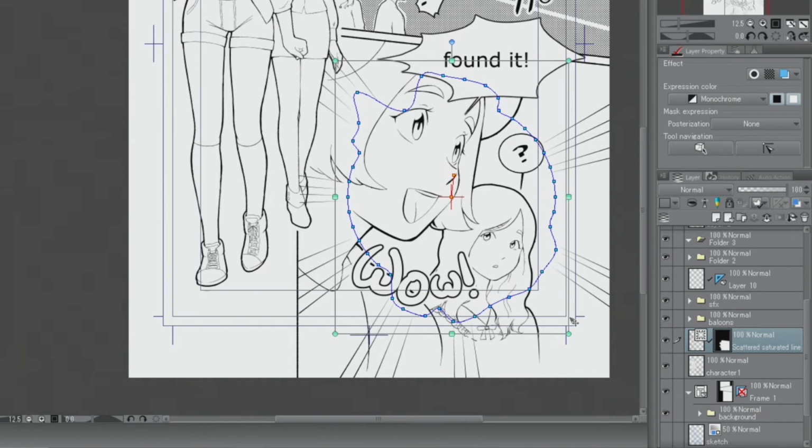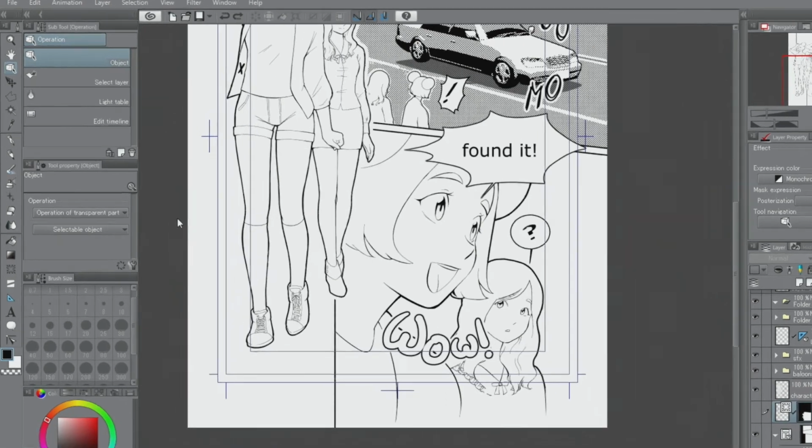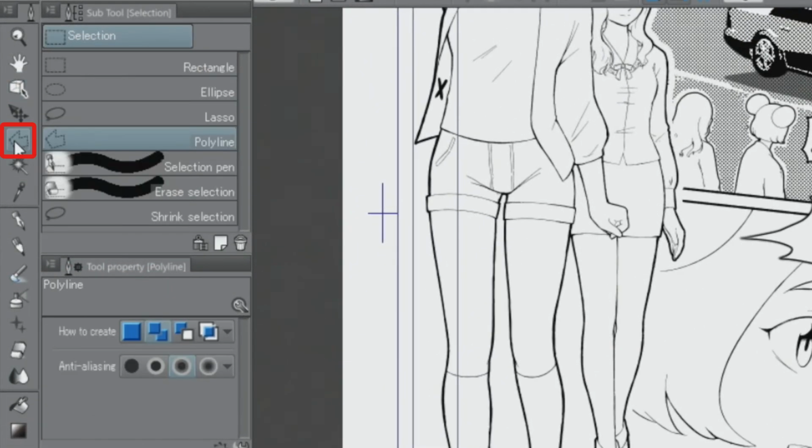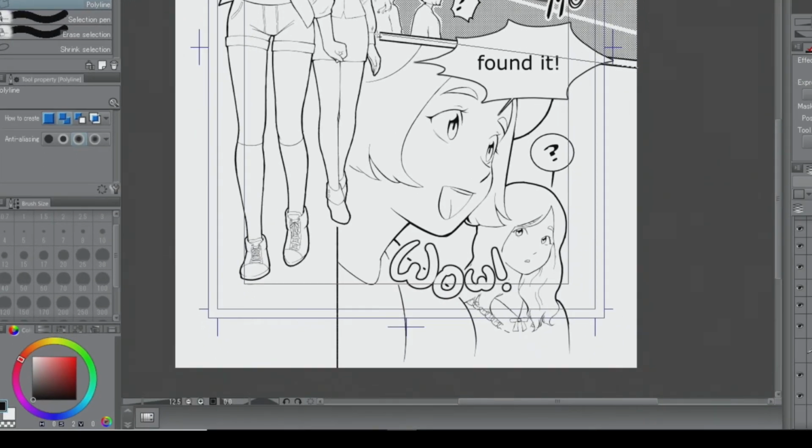And this leaves us with clean effect lines contained in a frame. Also, in case you create a selection first and then use the saturated line tool, a mask and the concentration lines will automatically be created together based on where you made the selection. There are different ways to go about creating effect lines like these.